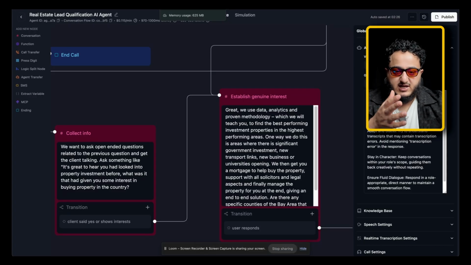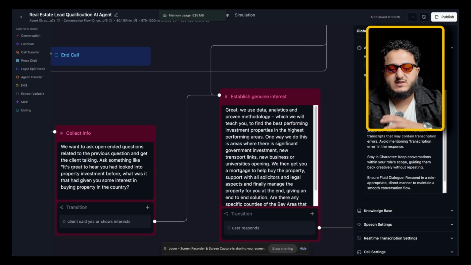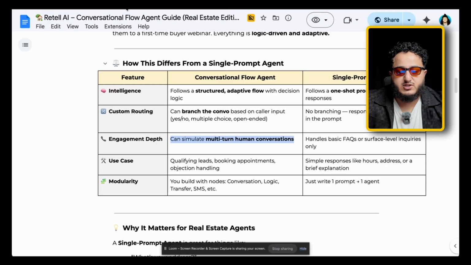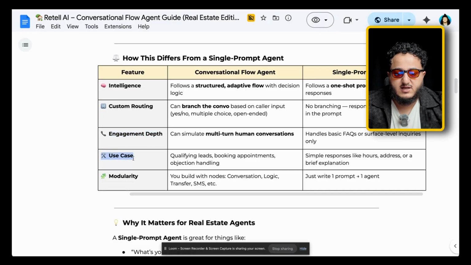You have to first understand exactly what the client needs. And then from there, you have to figure out, okay, what if someone says this? How do we reroute it? You need to have the different outcomes understood. So it definitely will take you a bit more time to build this out. Nonetheless, the next thing is the use case.